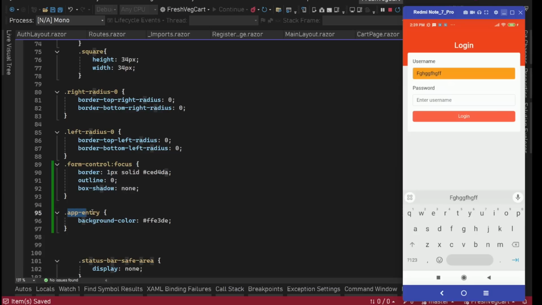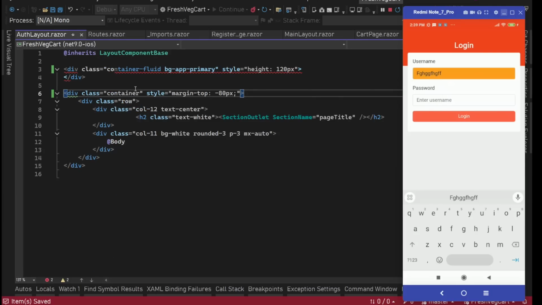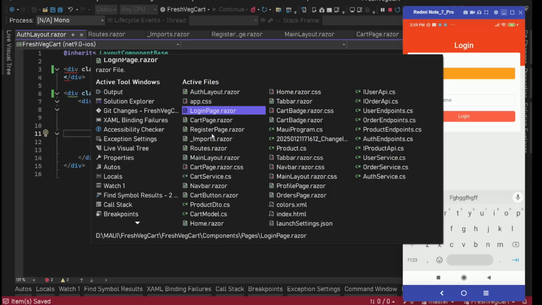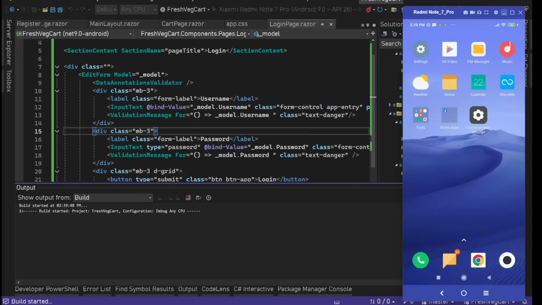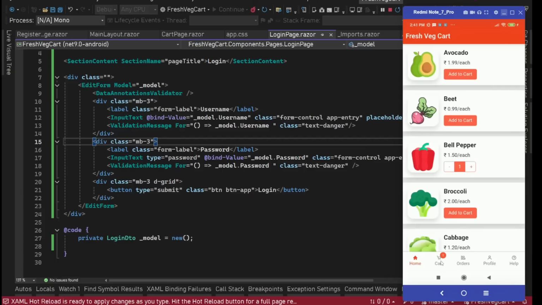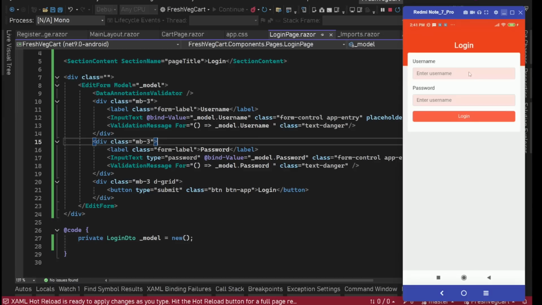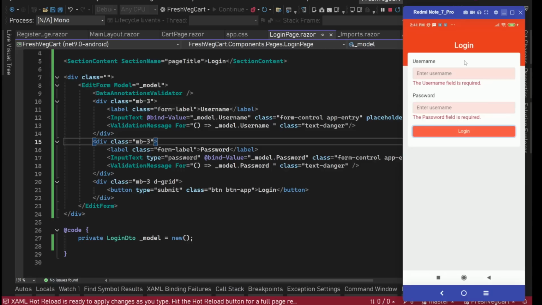and app entry, right? Let's try to add this app entry class on our form control, these input type text and password. I'm going to add this here, and I'm going to add this here as well. Save it, restart the app. Let's see how it looks. Okay, we have app here. Let's go to login page again, and we can see this thing now. We log in, we are seeing this is looking nice now, a lot better than before. And in the mobile device, physical device what I am looking at, it is looking nice.